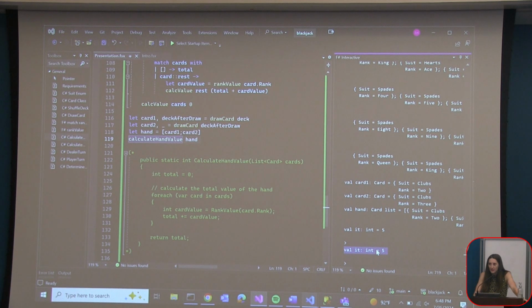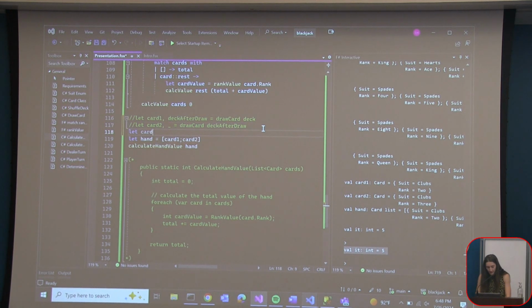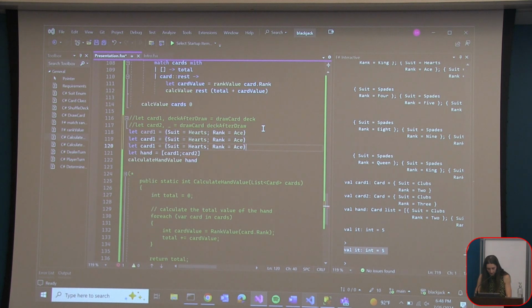Okay, so we have calculated the hand value without aces. That's great. But what if, instead of drawing these cards, I could do card 1 equal to a suit of hearts, rank of ace, and then king, and queen for card 2 and card 3.